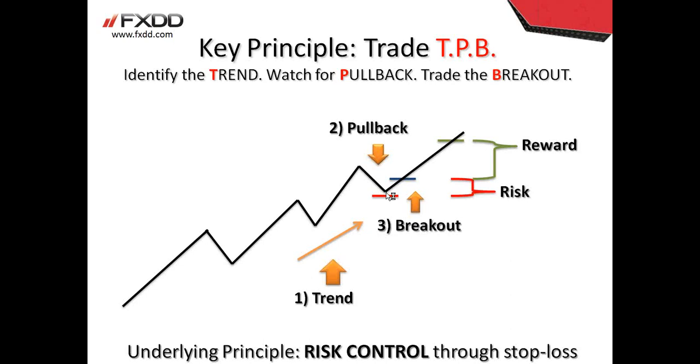So you're waiting for some type of pullback to occur, and then you're going to get in on a cheaper price, which is a better price. When you're going short in a downtrend, you want to get in at a higher price because that is a better price when you're going short. So you watch for a pullback. Now, how do you know when the pullback is going to end? Well, you really don't. How do you know that the pullback's not going to turn into some type of reversal, or a deeper pullback? You really don't know. Therefore, we're looking for evidence or some type of indication of a recovery of the pullback.